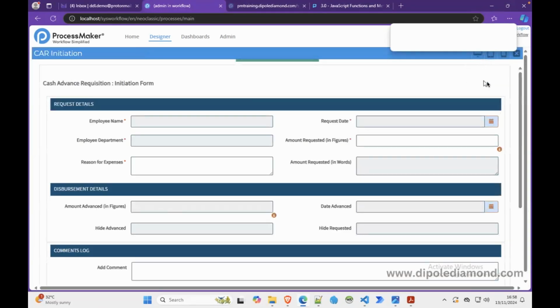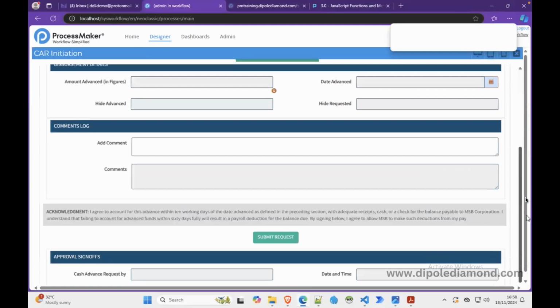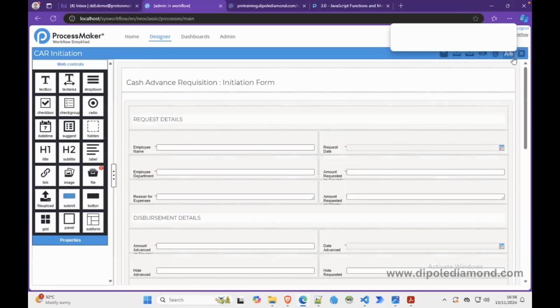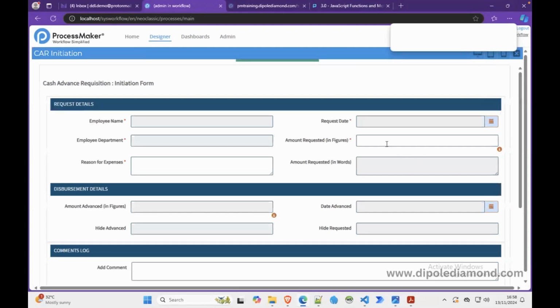Okay, so we put that there. And what else do we need on this form? We've been able to handle the comma separator. Okay, and we've been able to handle amount in words. This field that we hide later shows that whatever script you wrote there is working correctly.